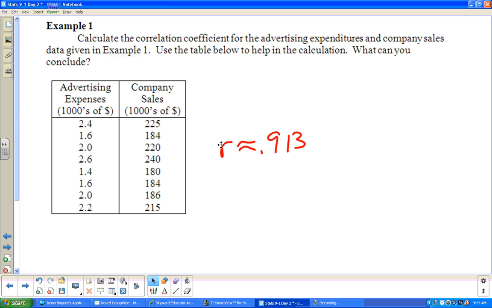What number do you suppose I'm comparing this to? 1. The closer you get to 1, the stronger positive correlation you have. The closer it gets to what number, the stronger negative correlation you have. -1. What if you have a 0? That's very weak. If you have a 0 correlation, that means they correlate not at all. It means you got points everywhere. They can't throw a line in there. Now, does that mean that there isn't another correlation? Maybe there's a parabola they can throw in there that's good. Maybe there's something else they can throw in there that would be really good for correlation. So this is just a linear correlation that we're talking about.